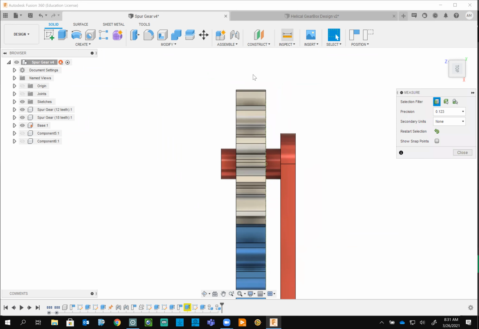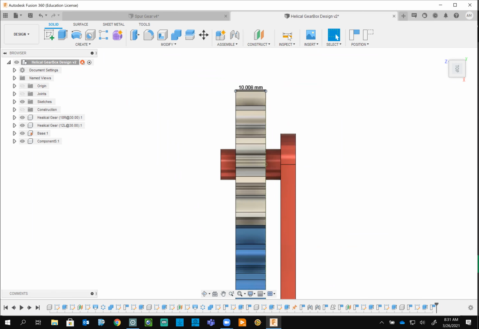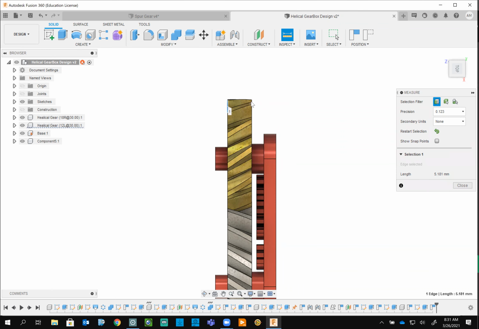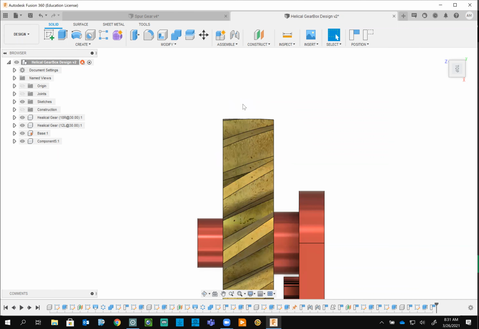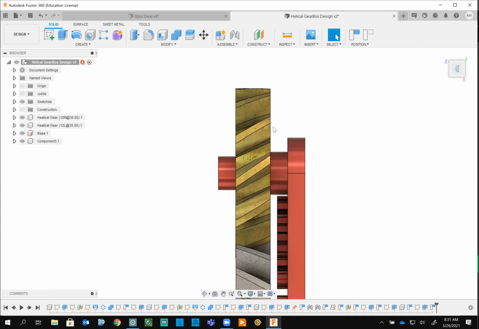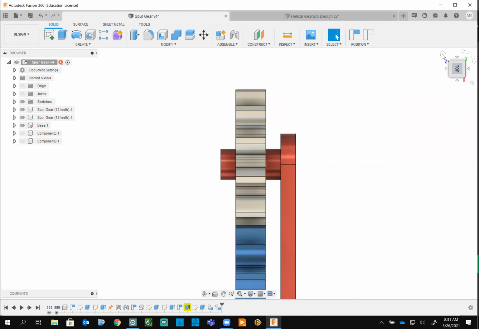Like if I measure the thickness of this gear, let's say from here to over there, it is 10 millimeter. And the second one also is 10 millimeter. If I measure from this side to this side, it measures something perpendicular. Anyway, maybe I cannot get it done in one shot. The same thickness, the same widths, but for a helical gear, we have a bigger area. So the teeth are stronger. A lot of advantage, but of course they are more expensive.